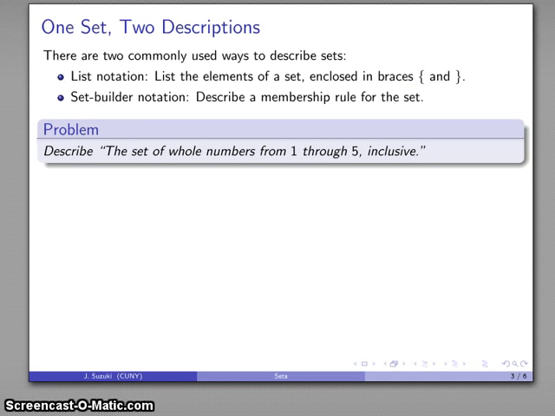For example, let's consider the set of whole numbers from 1 through 5 inclusive. So here's the verbal description of what our set is. If we want to write this in list notation, I want to list the elements and close in a set of braces. So there's my starting brace, and the things that are in this set, the numbers from 1 through 5 inclusive. So that's 1, 2, 3, 4, 5. And I'll close off the set with that open brace. And so there's my set that includes the whole numbers from 1 through 5 inclusive.